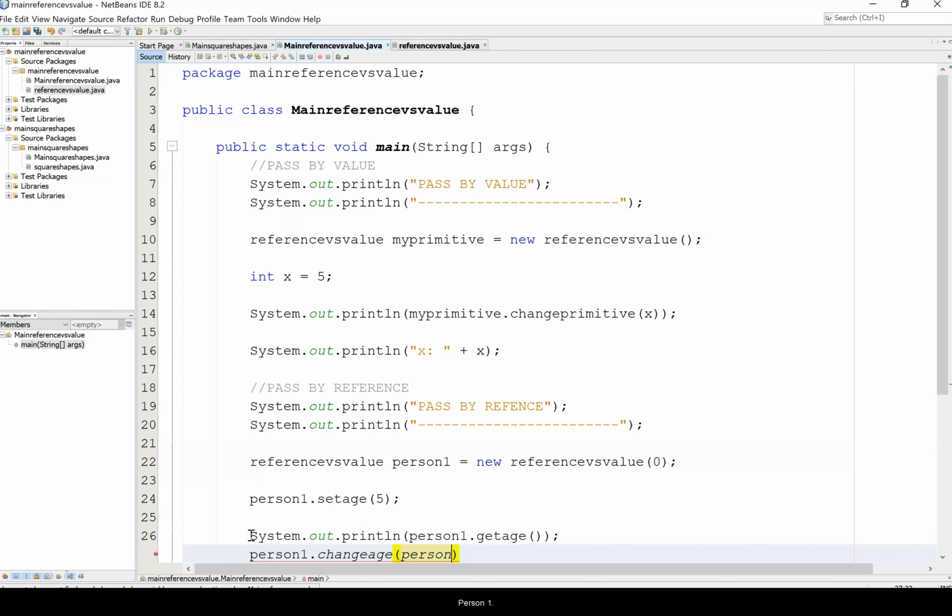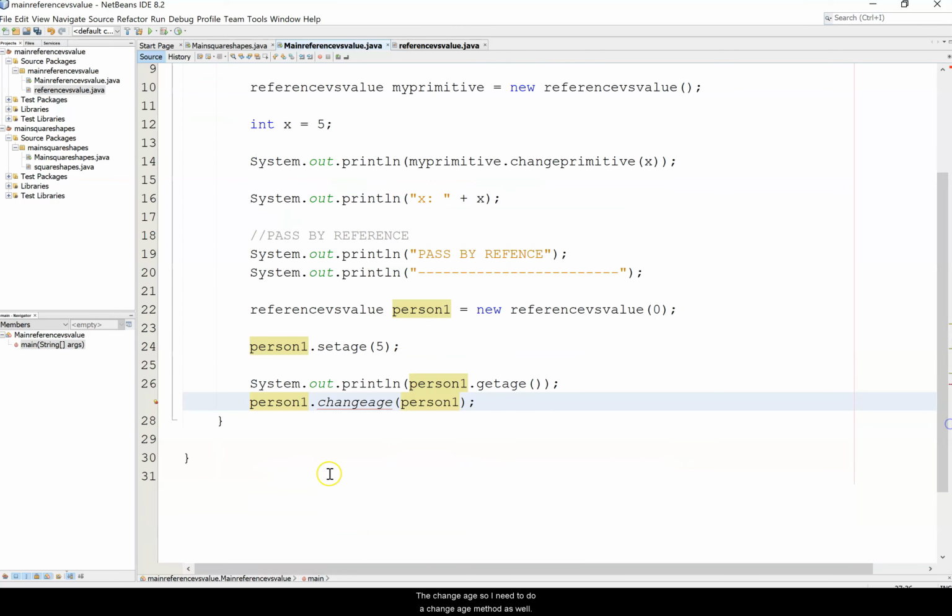And we're going to do person1 dot change age, so I need to do a change age method as well.